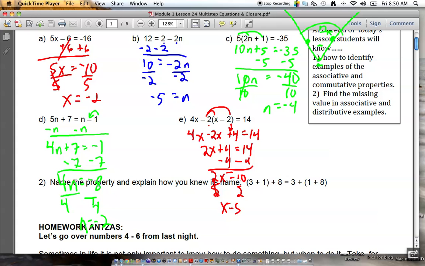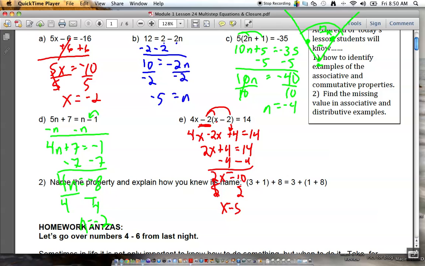Watch me now, ready? When you're distributing here, you're kind of distributing by two things. You're distributing the 2, which is doubling all the values, but you're also distributing the negative. And to negate means to make it its opposite. Takes good, makes it bad, takes bad, makes it good. So this was a positive x, so in the distribution of the negative sign, it has to become a -2x. And this was a -2, so distributing the negative sign, that is to say negating, to negate that -2 becomes positive. And then 2 times 2 is 4. Okay, any questions on that?